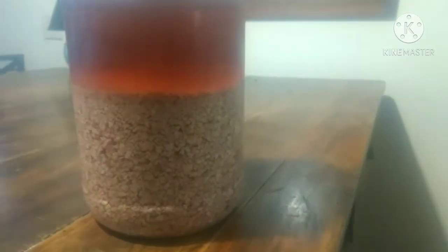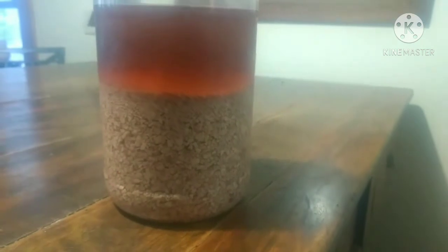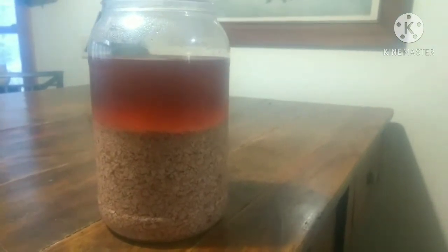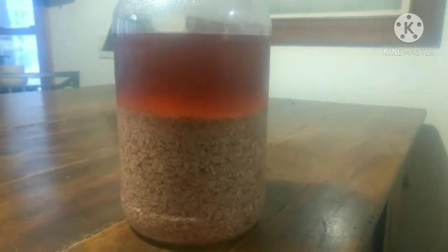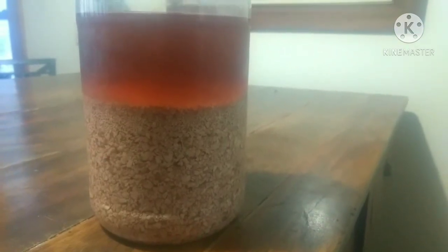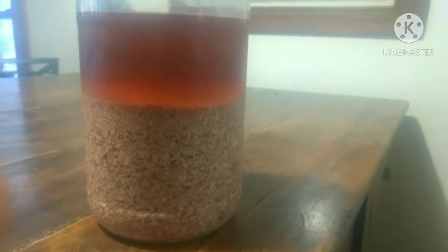Here's the cold leaching method. After grinding the nuts, I just put them in this large jar, pour water on top, put them in the refrigerator, and every twelve hours or so — the more often the better — I decant the liquid off the top, allowing some of those little papery bits that are wrapped around the outside of the acorn to dump off as well. I don't get all of them and that's fine — they're not inedible, but I think they have a little bit of tannin in them too. So twice a day: decant the top, fill it up with water, give it a good shake, put it back in the fridge.